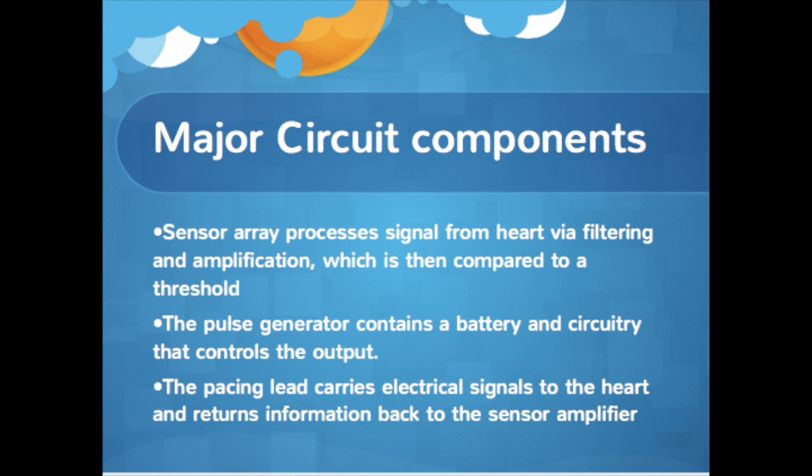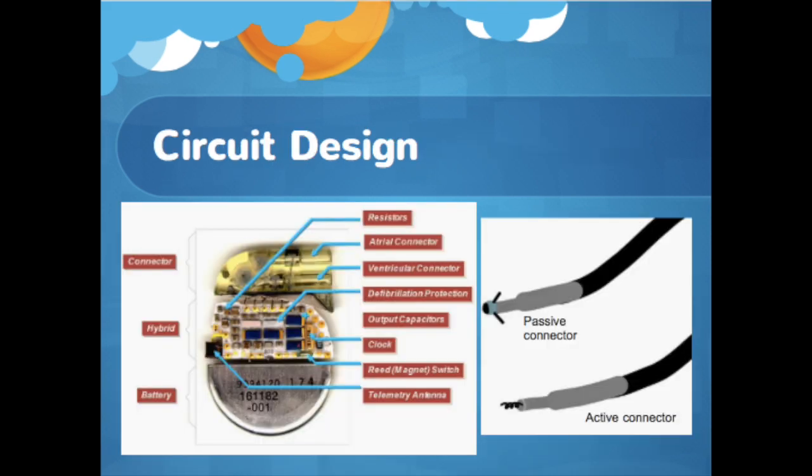It is important to note that these pulses must be long enough and have high enough amplitude to cause depolarization of the cardiac muscles. The circuit in a pacemaker device consists of a battery which powers the device, a microprocessor, a sensing unit that amplifies the small electrical signal received from the heart, and a pulse generator that delivers electrical pulses down the lead to the heart.